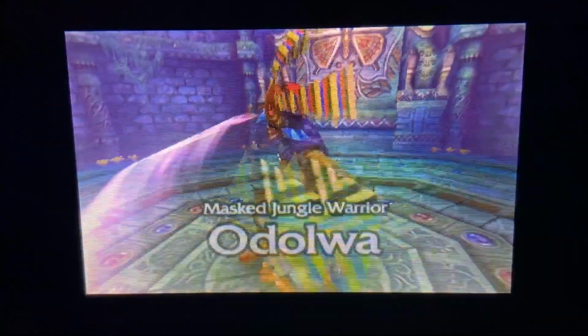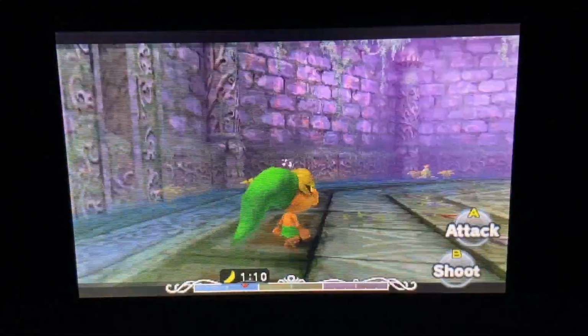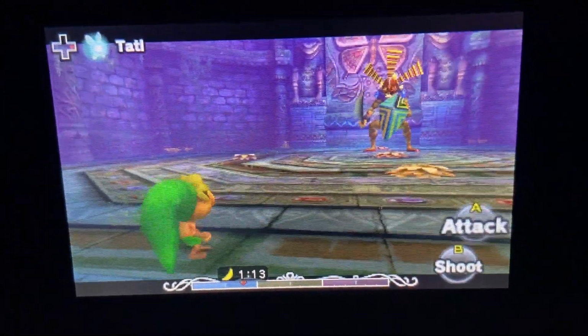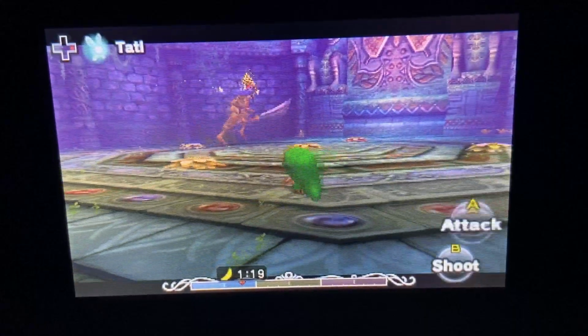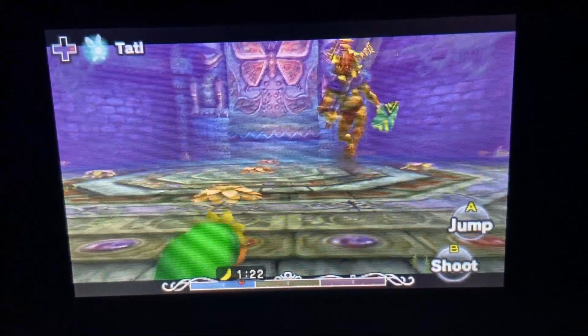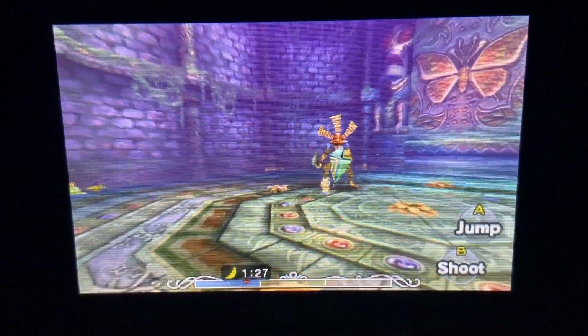So you'll notice a few things. First of all, the color purple is apparently his favorite color, because man, this whole temple is glowing purple. It's really cool looking. Second thing, he has a weird thing on his head the camera focused on. Third thing, he's just walking around instead of attacking me. And fourth thing, there's more Deku flowers.